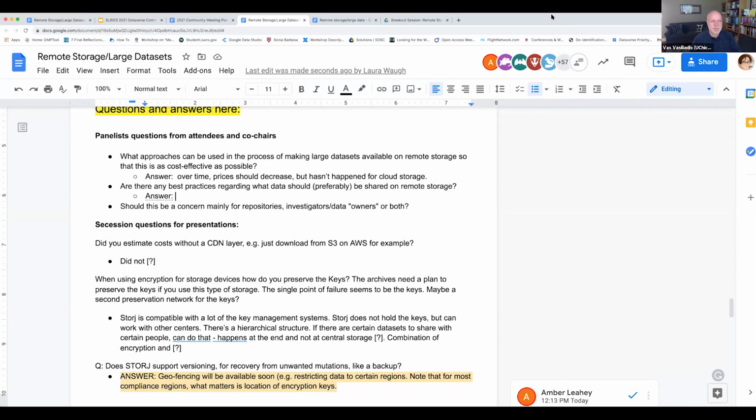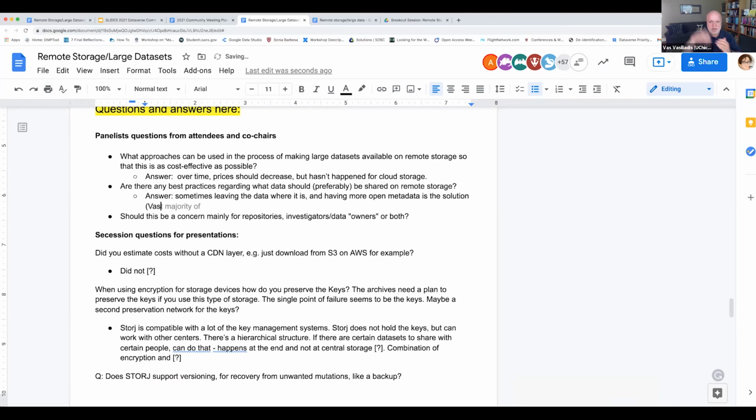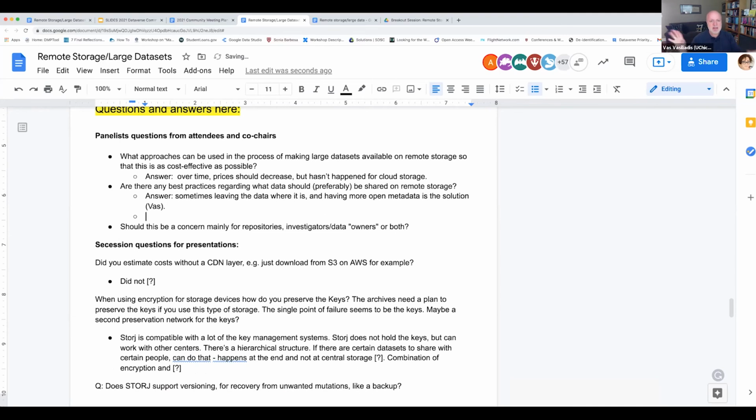So in deciding what to put remotely, sometimes it's put the metadata remote and make it more broadly accessible, but then have more fine-grained access controls to decide who can actually get at the data themselves. We're doing that, for instance, with the Cancer Registries project with Pittsburgh, where you've got different levels of control of both metadata and data, and the data are actually at the respective institutions, and yet there's a unified portal that federates all of these on the front end.